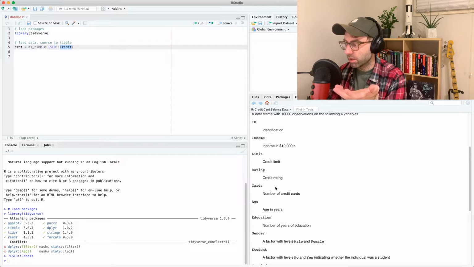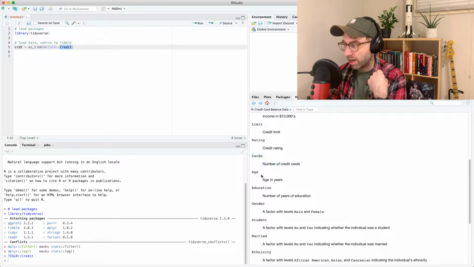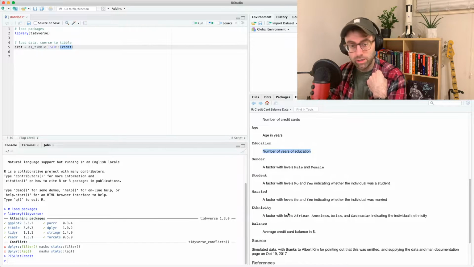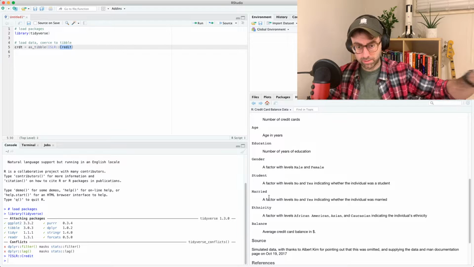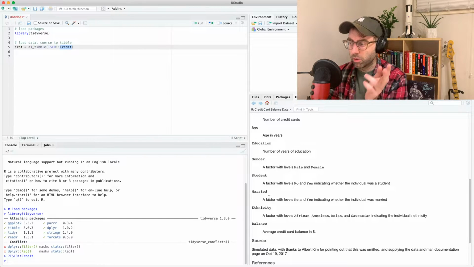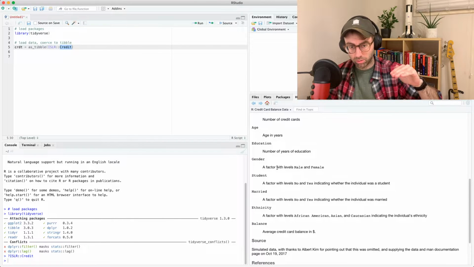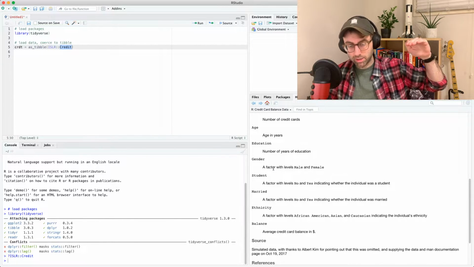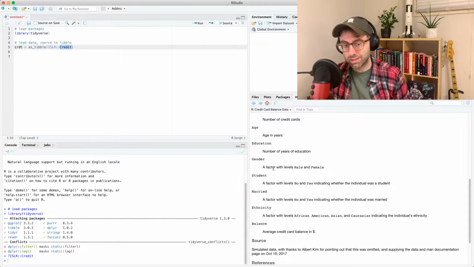So we have this credit rating. We have folks' income, the number of credit cards they have, their age, education, various demographic information. For example, their gender, whether or not they're married, their ethnicity. I pause here to note, let's jump to the end here. Let's say we end up with a model that, based on the gender variable, we can tell that for one gender it's sort of on average giving one rating, and for another gender it's on average giving another rating. The question I ask is, should we use that model that way? It's something to think about.